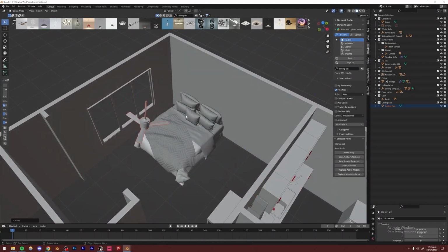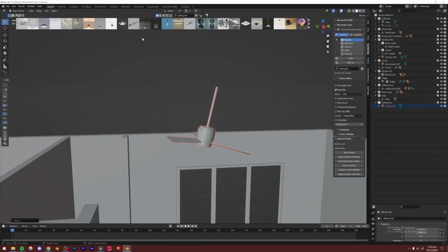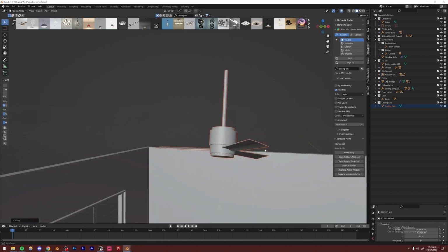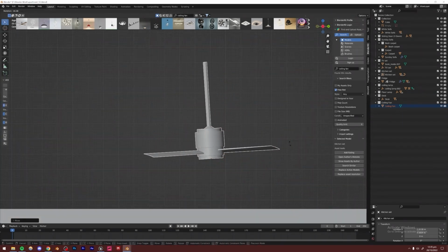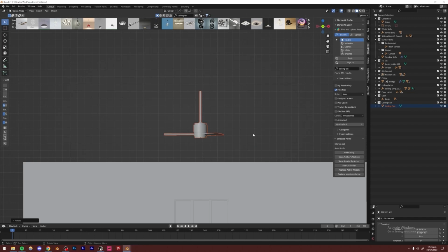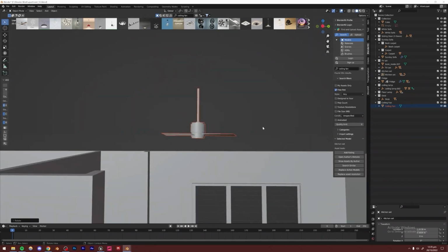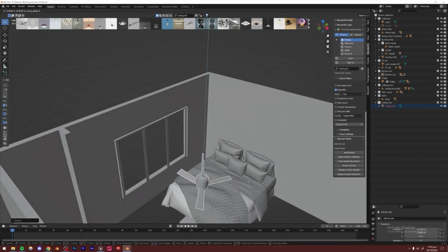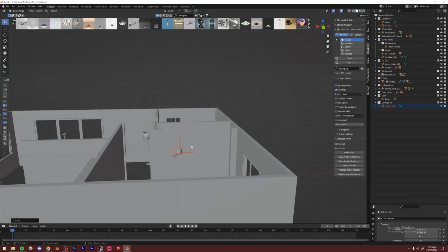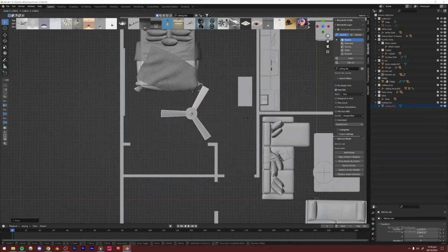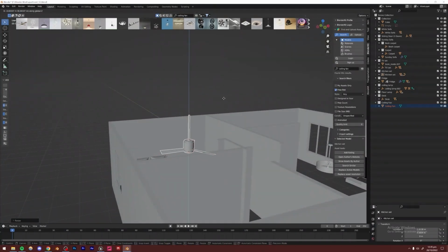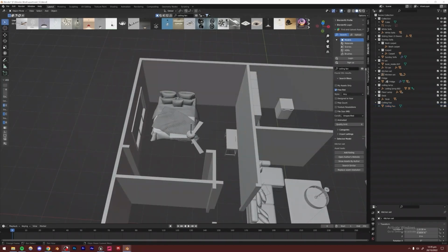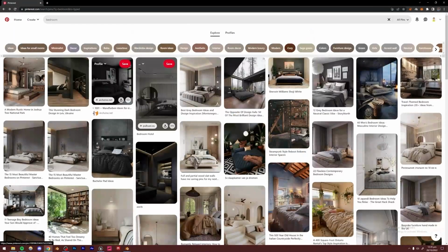Move it up. Alright, so for some reason it is tilted, which is not something we want. So I'm just going to be tilting it in the opposite direction, something like that. Make sure that it's vertical. I hope it's fine now. Perfect. So I'm just going to be dragging it down a little bit. And obviously we're going to be placing it properly later on, but I think for now it's fine. You can probably scale it up a little bit. Something like that. But yeah, I think that should be fine for now. Alright, let's see if we can add something else.